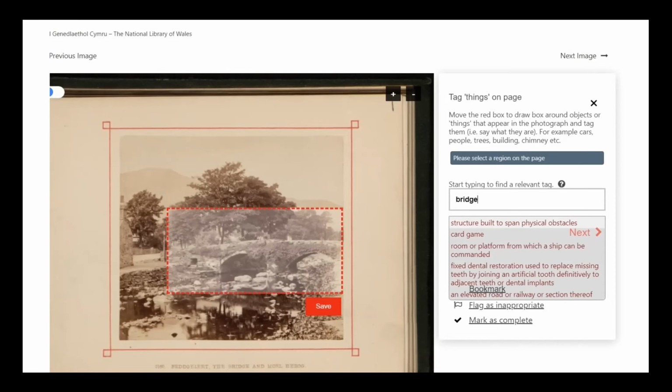So this conundrum that I'm sure we're not alone as an institution in facing is what do you do with all your crowdsourced data? This gives us a very easy way of putting all that crowdsourced data on Wikidata, where it's highly visible and easily accessible by anyone who wants to use it.